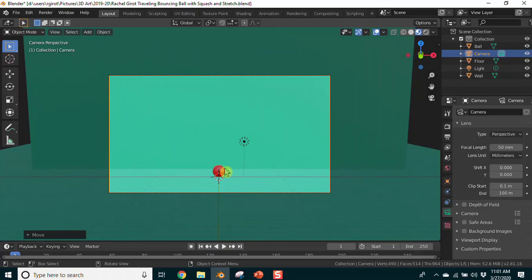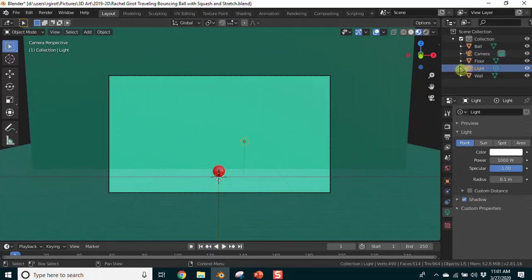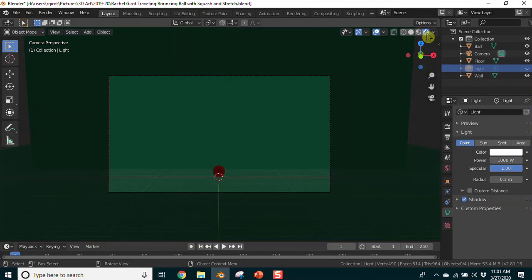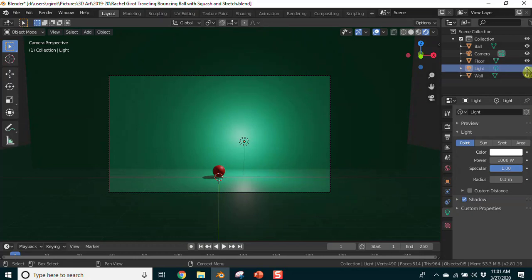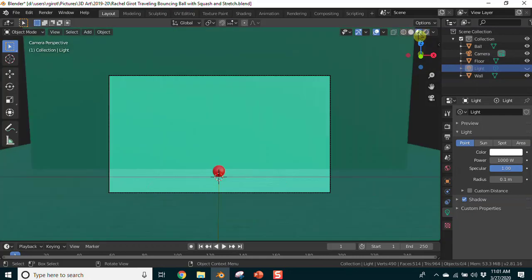So that looks really good. I don't really want to see my light right now, so I'm going to select it and come over to the outliner, and I'm just going to hide it for a minute. But don't forget, later on, if you go into your render view, it's going to be dark because you've hidden your light. So you'll have to come back and light your light up again by clicking the eye icon, okay? So for now, I am only in material preview, so I don't need to worry about my light.